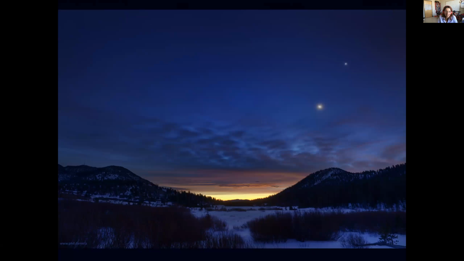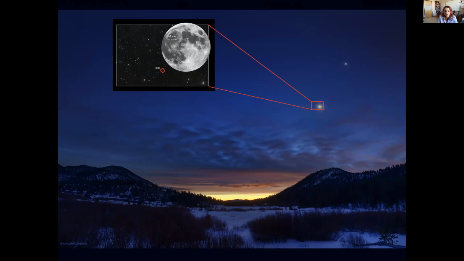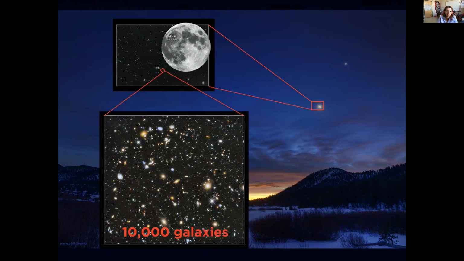So how do we do that? Astronomers look at those galaxies far, far away by looking at the night sky. Here's the night sky above Lake Tahoe, and you can see the moon in the right corner. The Hubble Space Telescope has an incredibly small field of view. You see this tiny little square in the middle, which is the Ultra Deep Field. Whichever field you point the Hubble Space Telescope at, you will see that those tiny patches of sky have 10,000 galaxies.